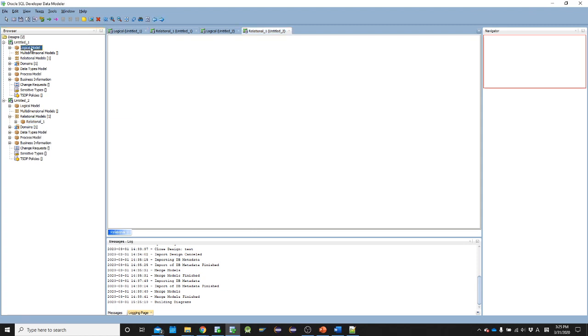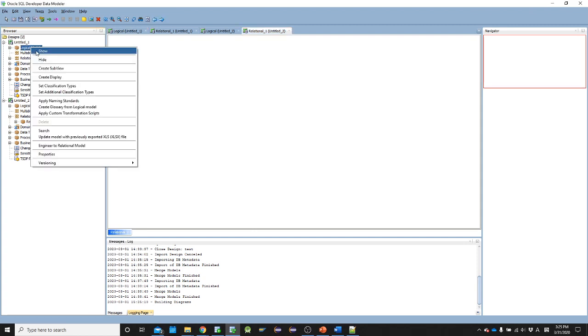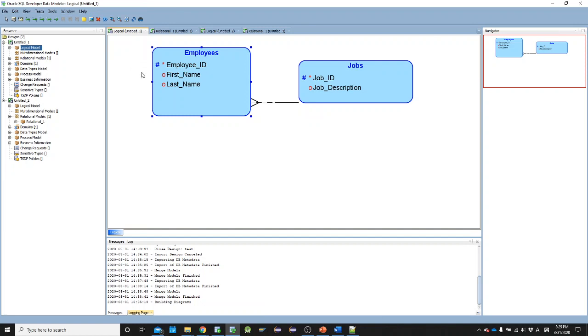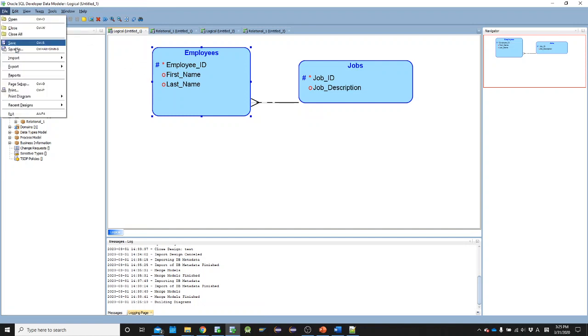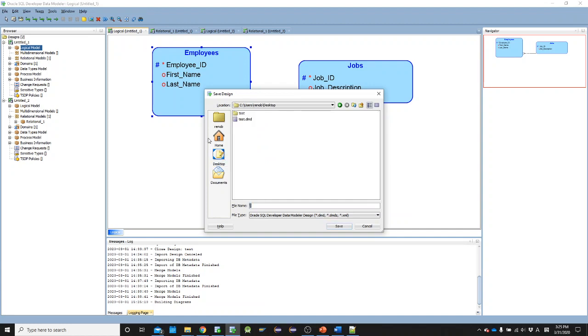And if you want to show it, you have to hit the right button and show it, and you can go back to your local model and save your model. Okay, save as. Let me save as, and I'm going to create a new table, ERD. So you can decide the name of your model.